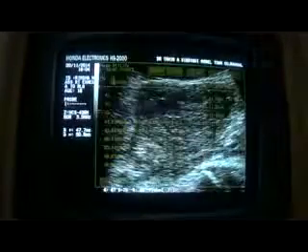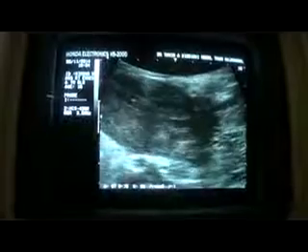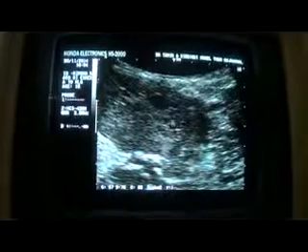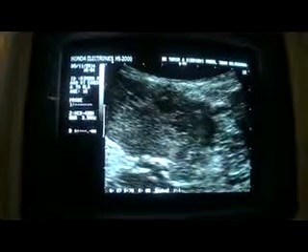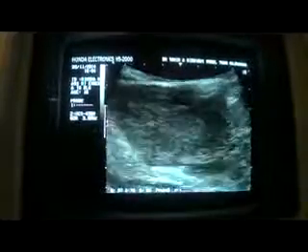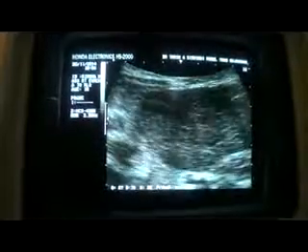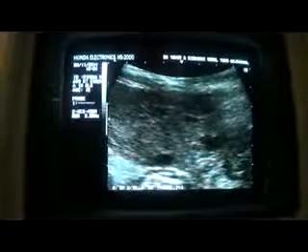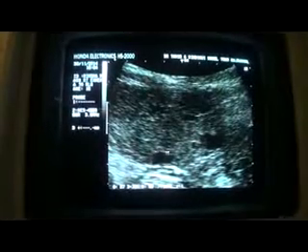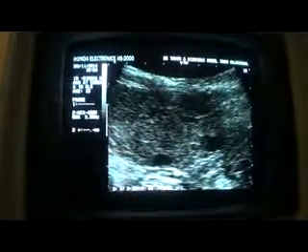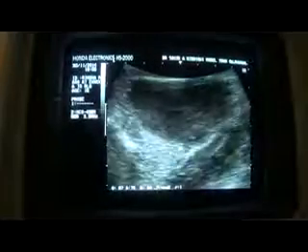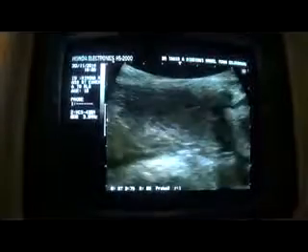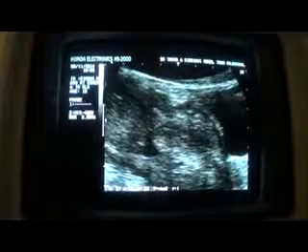And its appearance is inhomogeneous, has multiple internal cystic areas. You see, this is a cystic area, this is the larger one. The outer surface can be seen. Multiple cystic areas are seen within it. This is a cystic area, this is a cystic area. And now this is one aspect of this patient's pathology.